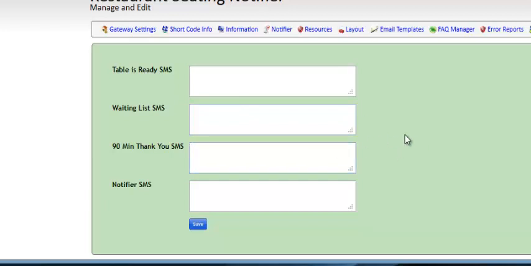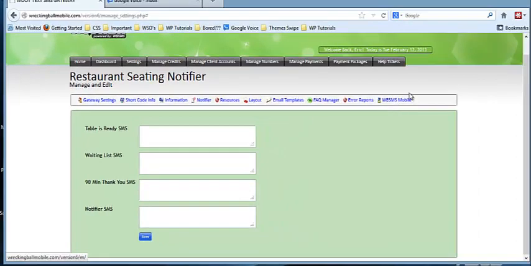This is their 90-minute thank you message, and we will add back the time that you can change. Right now it's 90 minutes, and in version 5 you could change this, so we'll make that an option again. The notifier SMS is the same thing from the mobile side, and this will be coming within the next week or two. We're trying to bring the mobile side up to the capability of the version 6 front end right now.